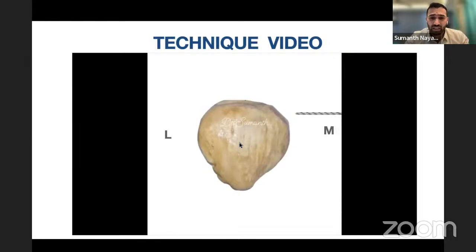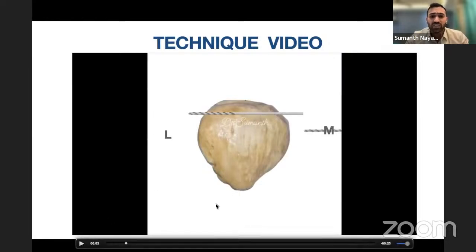So this is the animated video where first a 2.5 mm guide wire was passed from medial to lateral, almost 5 mm distal to the insertion of the vastus medialis, followed by the second guide wire.